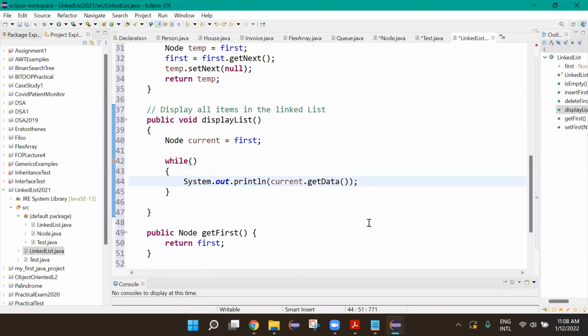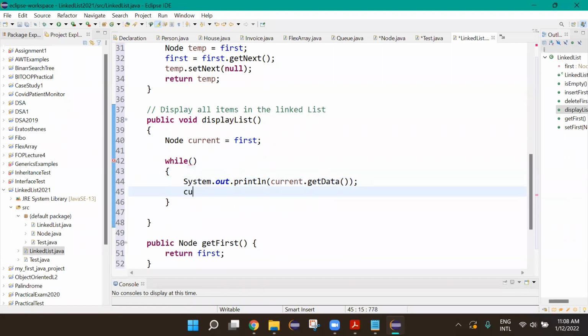Current dot data, and then current is assigned with current dot get next.